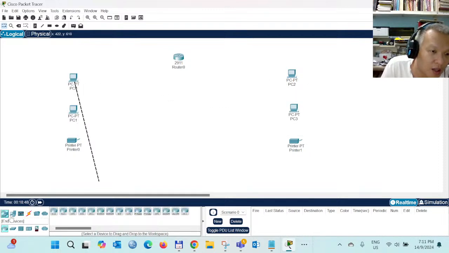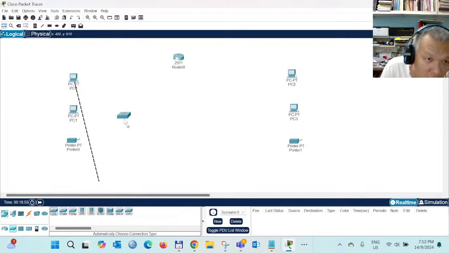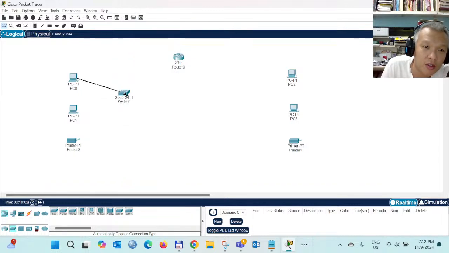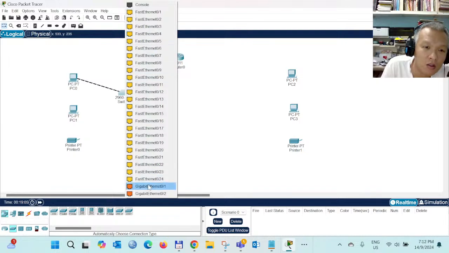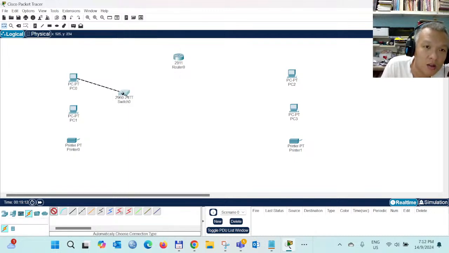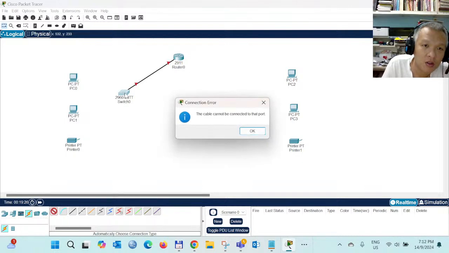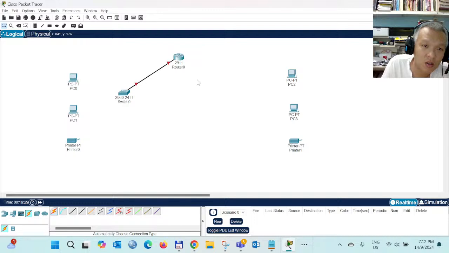Okay, just connect first. Cannot connect to that port. Oops. Let me see.